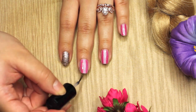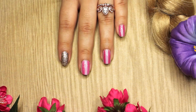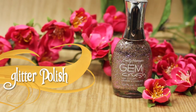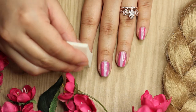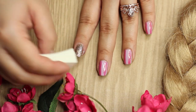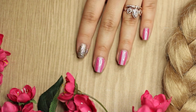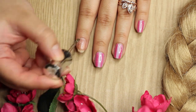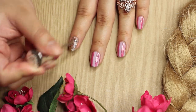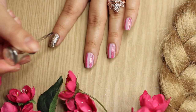Now I'm going to show you this super awesome glitter technique. All I'm going to do is take a regular makeup sponge and your glitter polish, and I'm going to be painting the glitter onto the makeup sponge and dabbing it onto your nail. I find this to be the easiest way to use glitter polish — and the fastest — because when you do it from the brush you're going to have to do it more than once.